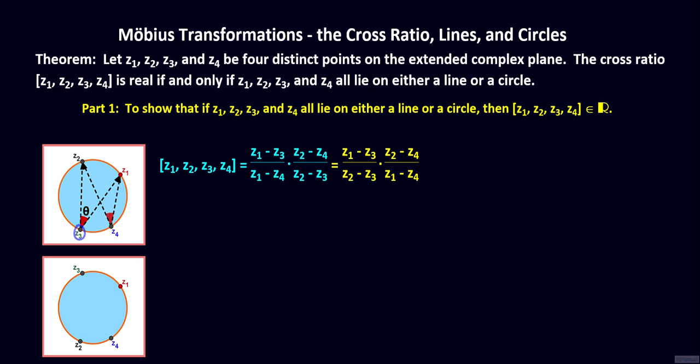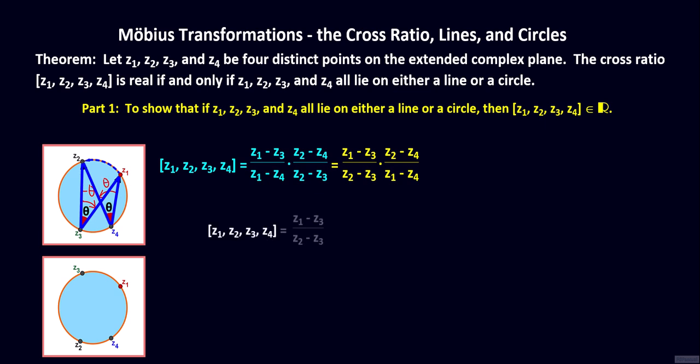We also have the inscribed angle formed by z sub 2 minus z sub 4 and z sub 1 minus z sub 4. The 2 inscribed angles intercept the same arc, and so the inscribed angle at z sub 4 also has measure theta. And so an argument for z sub 1 minus z sub 3 divided by z sub 2 minus z sub 3, being measured clockwise from the vector z sub 2 minus z sub 3 to the vector z sub 1 minus z sub 3, is minus theta. And an argument for z sub 2 minus z sub 4 divided by z sub 1 minus z sub 4, being measured this time in the counterclockwise direction, is just plain theta.